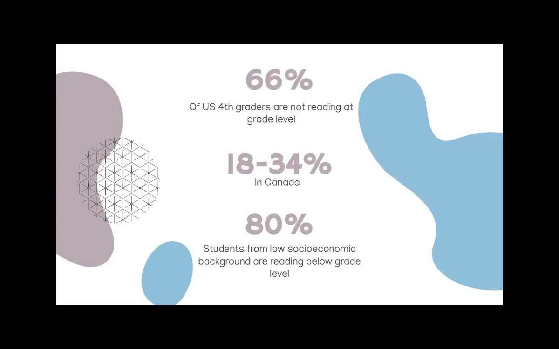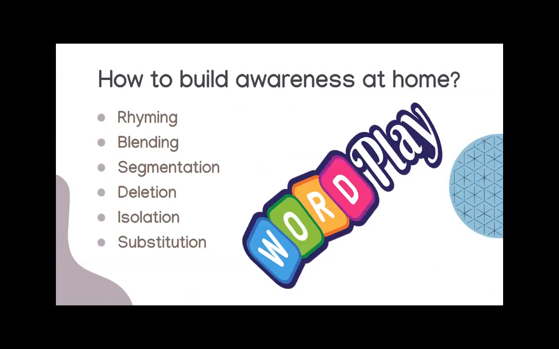So how can you help at home? You can help to build awareness at home by playing games, playing with words, playing with sounds, and having your child start to manipulate sounds and make it kind of fun. So you can do something with rhyming. At the word level, you can give them 3 different words. So you can say cat, saw, bat, or you can give them multiple pictures of objects and ask, which one doesn't sound the same? Which one doesn't rhyme? Once they learn about rhyming, and this can be done even with preschoolers or kindergartners, they can start rhyming. They can say, well, saw doesn't rhyme with cat or bat.